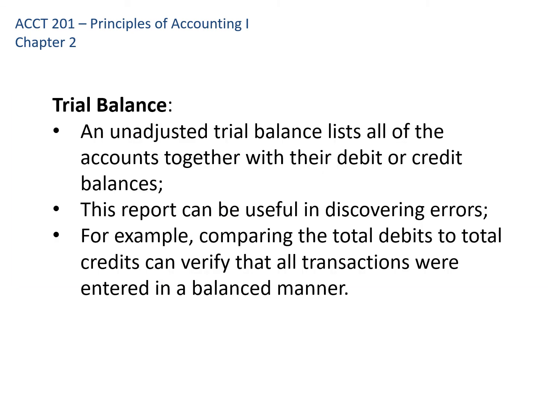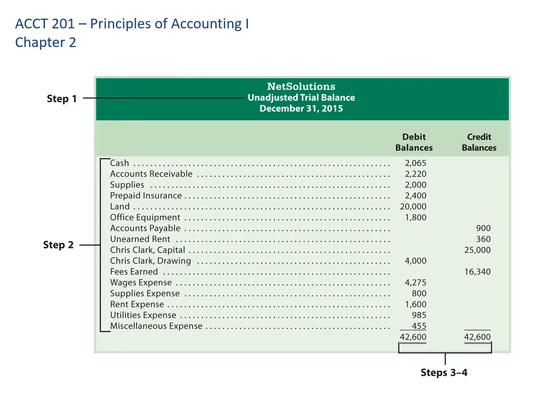So once we finish all of the postings, once we journalize the entries and post them, we'll have totals for each account, and we'll prepare a trial balance, which is a listing of all the accounts and their ending debit or credit balance. We do this so that we can find errors before we move forward. We can find out if maybe debits don't equal credits or whatever the case is.